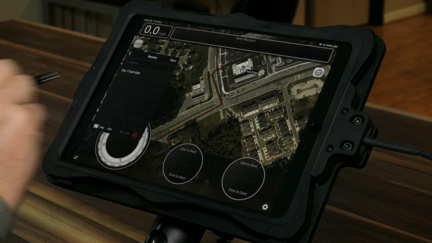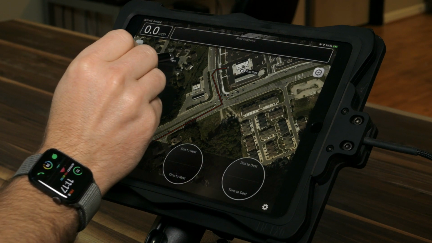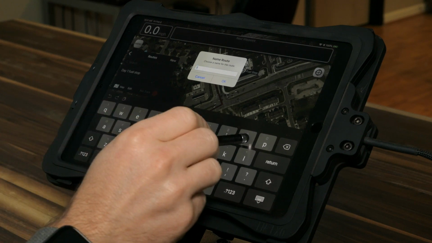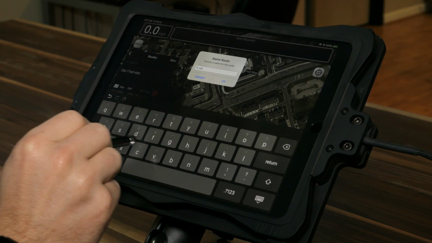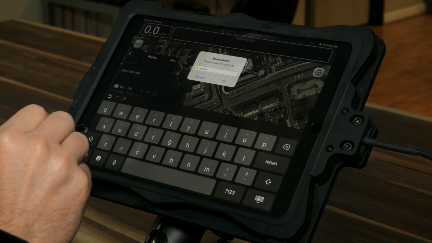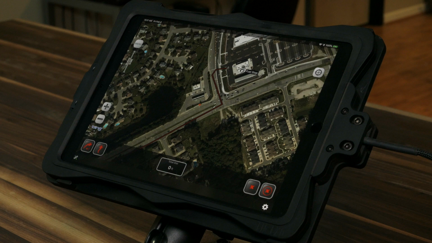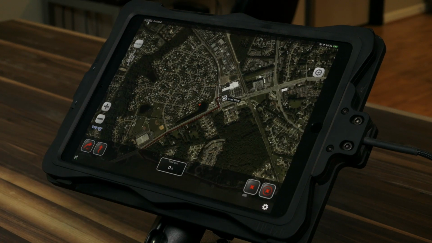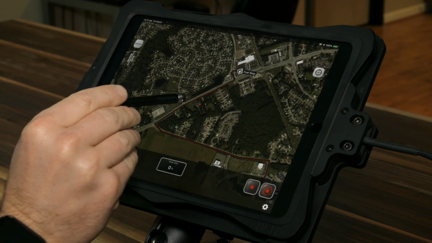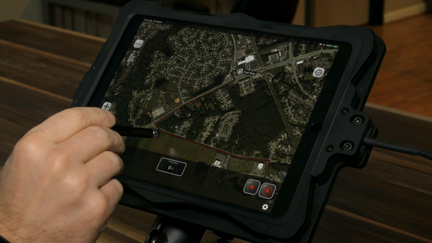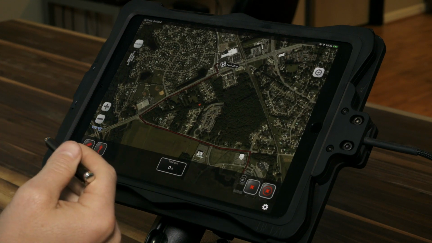We can back up. Now you can see we have that one route built, and we can go in and build another route. And let's call this to rescue Fred. We're back in the route editor. You can see that our other routes that we built are subdued. They're not bright because we're now building a new one, and this new route is the one that's going to be highlighted.